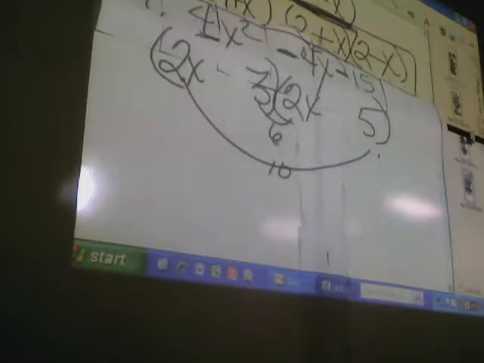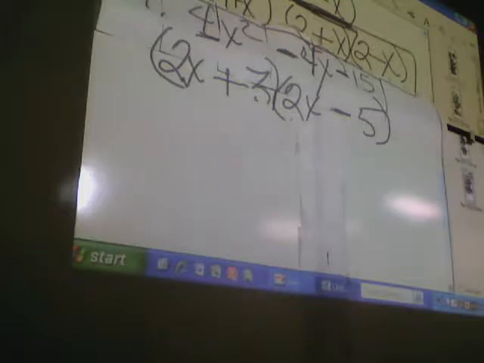Okay, so we needed a 4 for the middle term. Do we need a positive or negative 4? Negative 4. So the 10 should be negative and the 6 should be positive, right? So negative 5, right? And this will be a positive to get a positive 6. And does either of those look like you'll be able to factor any common factor, anything out of it? No. These don't have anything in common, and neither do the second two. So we're done.